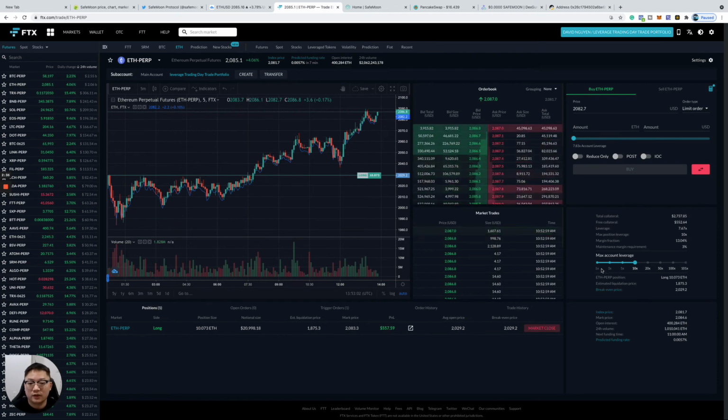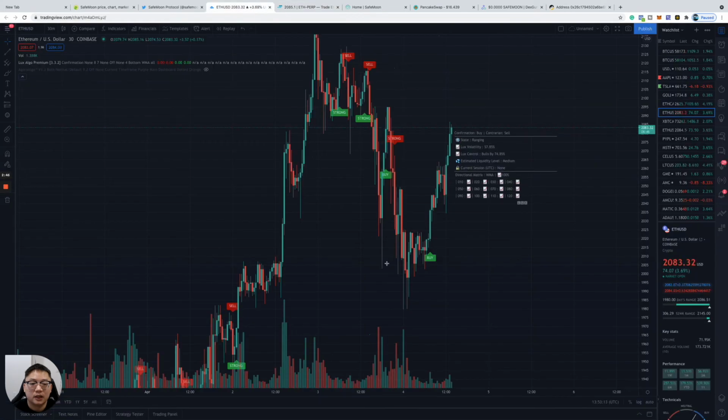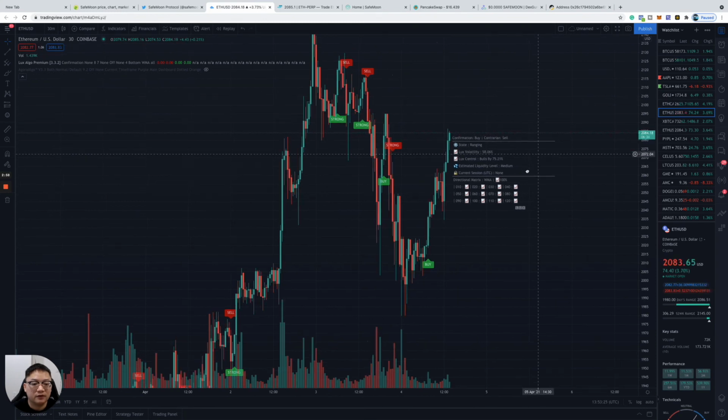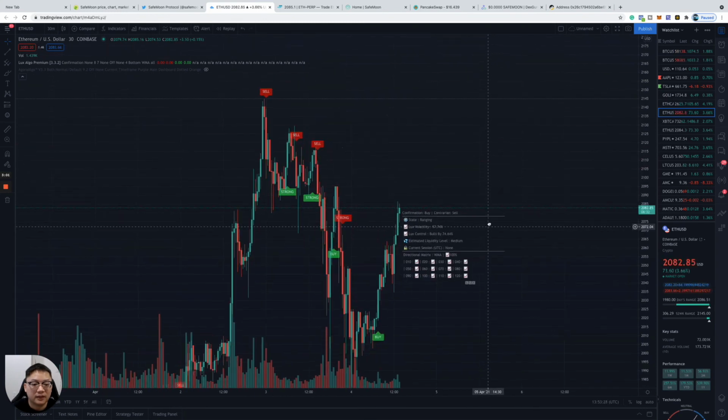If you're trying to short it, it's a sell position, okay? So obviously we're moving upwards here. So I'm going to utilize my mind, but also utilize Lux Algo to see if it's a good time to take some profit here when there's a sell signal. Until then, I'm going to ride this wave upward.